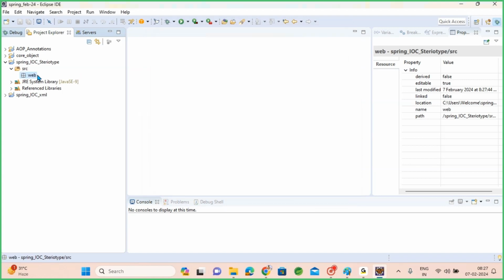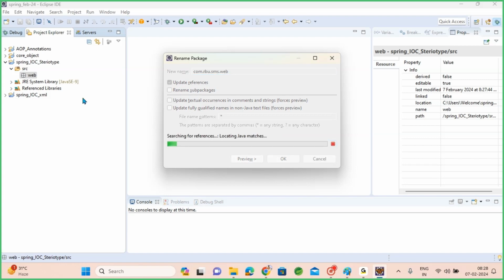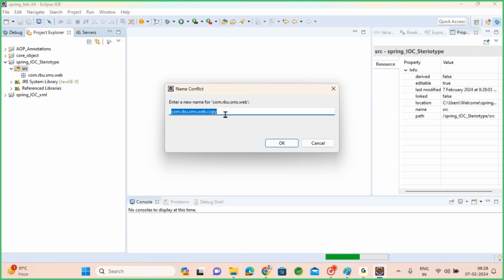I'm keeping one web package, and real-time standard naming conventions only I've used. Generally we put com, then company name dot application name, for example com dot organization dot student management system. Then the package name, web package, for controllers: web package or rest package. If you want to know naming conventions, I'll explain later.